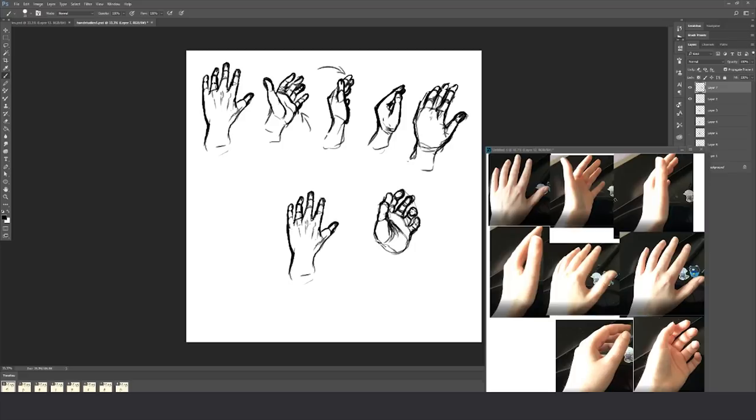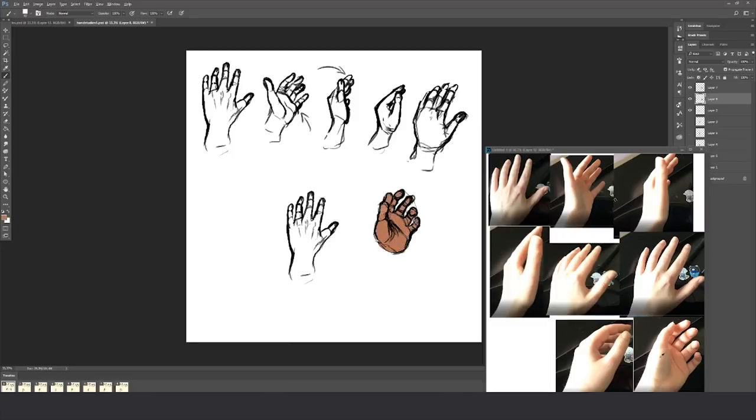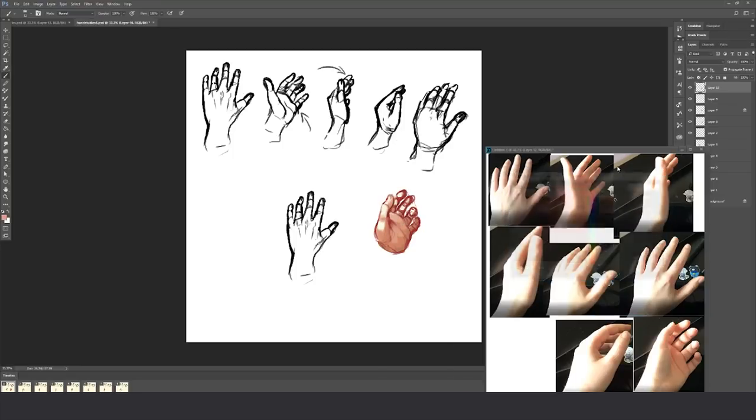So for the last part of this study, I took one of my natural resting poses and decided to color the sketch. I put a base color underneath the sketch layer, and then lighting was put over the top, and then basic shadows were added. The sketch itself was recolored to a more pink or reddish tone so that it could blend in with the painted details a lot easier, and I didn't have to get rid of the sketch, it could actually add to the overall image. It's generally pretty messy for the majority of painting, so it'll be a little bit messier until it's cleaned up, especially around the edges.